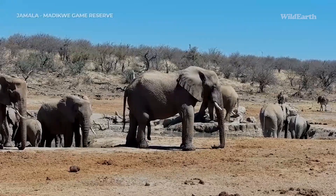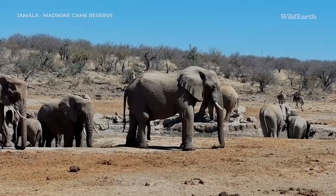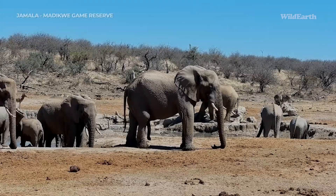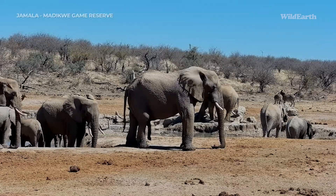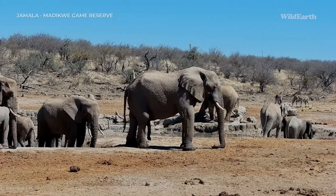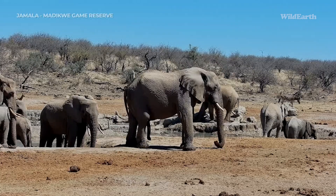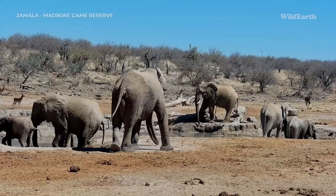We're slowly heading towards the end of the show, and the elephants today have absolutely blown it away. We hope for more of the same in the coming days and months as we head into summer — it's going to get very hot. Hopefully we'll also see the advent of rain, and we're going to see a completely changed environment here at Jamala. I think the animals really need it, with more and more of them performing geophagia and eating of the soil to get in their supplements.